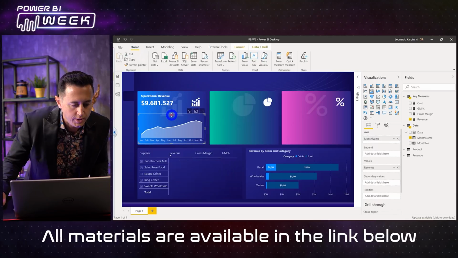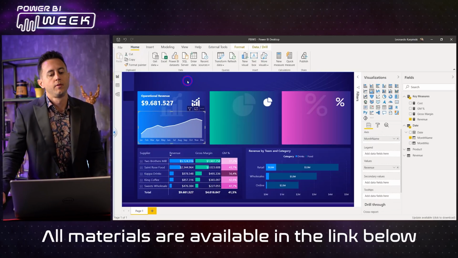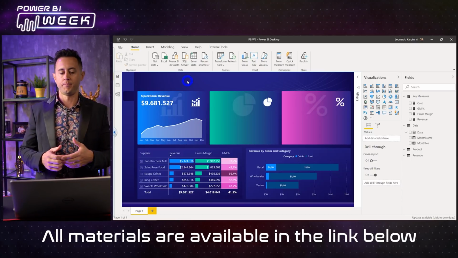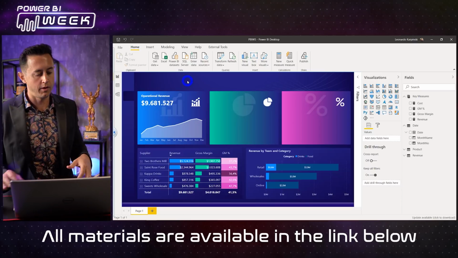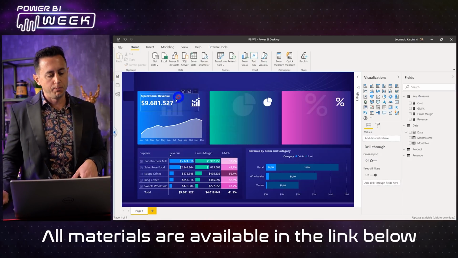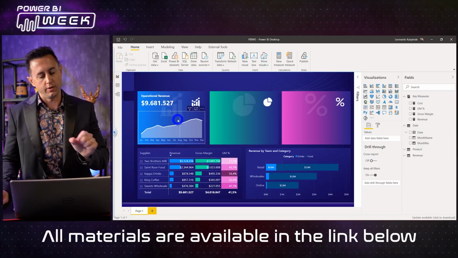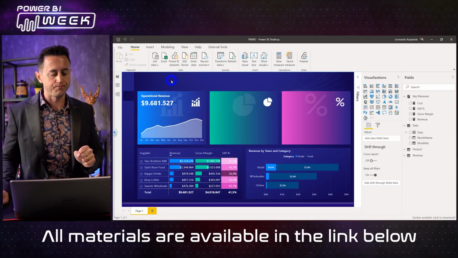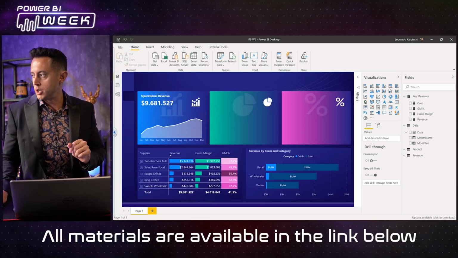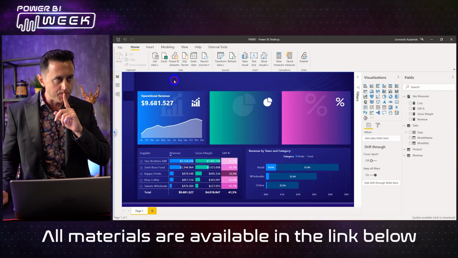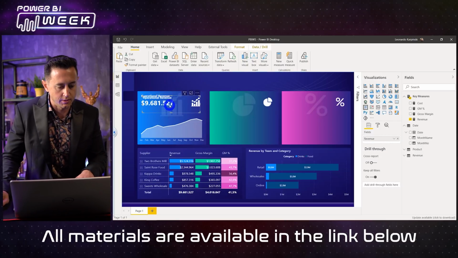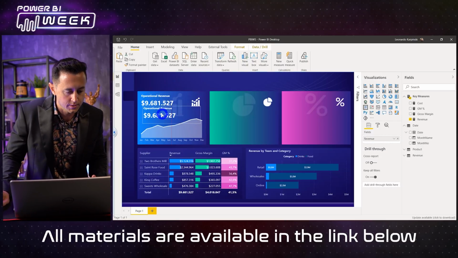Let's finish by placing another piece of information, which is the best month. Where is the best month here? I think it's this one, November. If I want to place this value in this card, what can I do? I can create another measure, or maybe let's do the following: let's copy and paste this card.